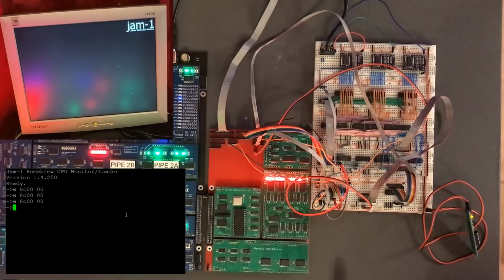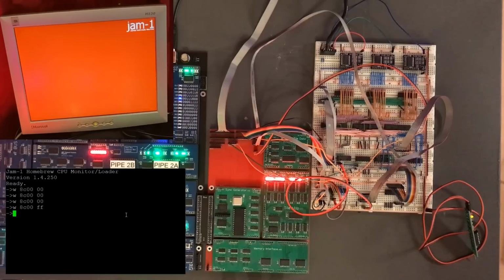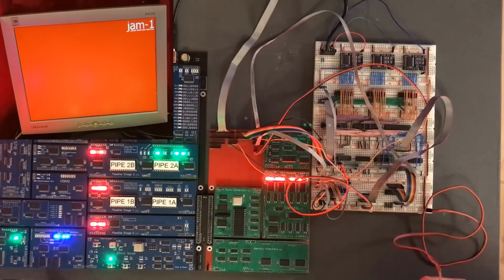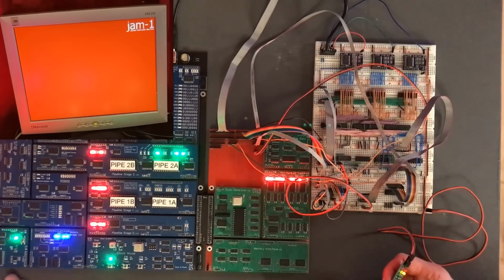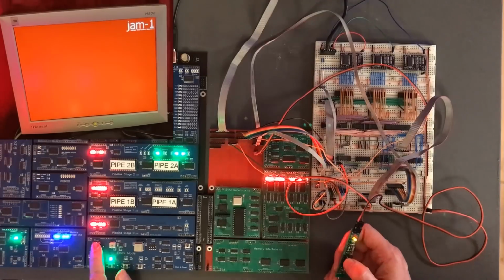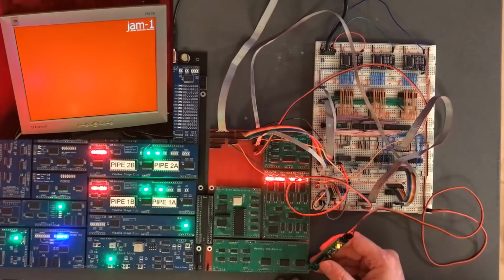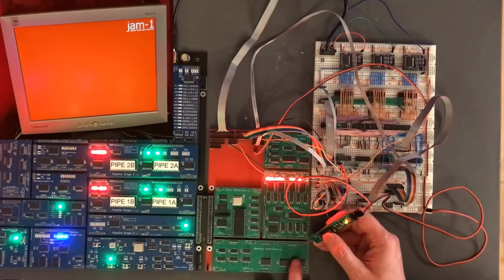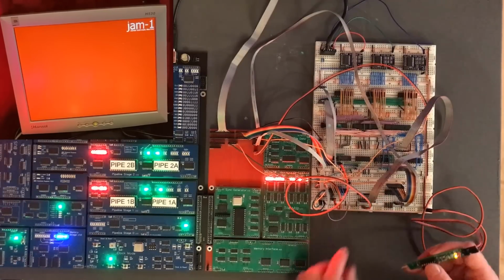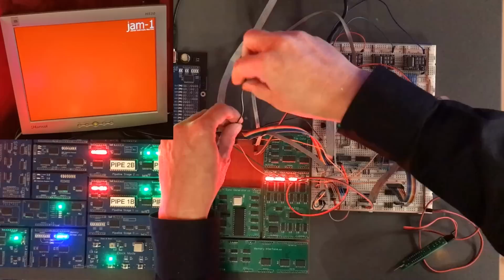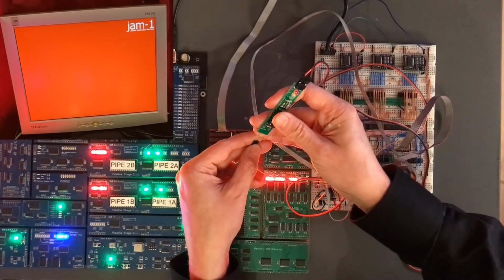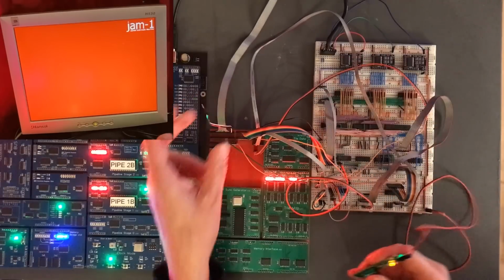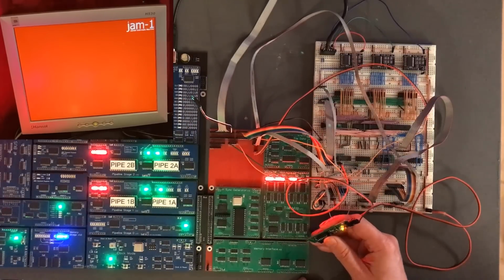So if I put them both back in the ground line, load that with FF, that would be totally red. So the question is, why are we not getting the right data there? So now the bottom 2 address lines are 0, 0. If we step the CPU, the lowest one should be 1, which is what I'm seeing. These are just line drivers. So getting 1, 0 there. But they're both zeros there. I've messed something up.